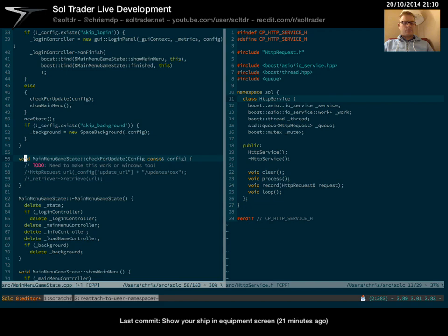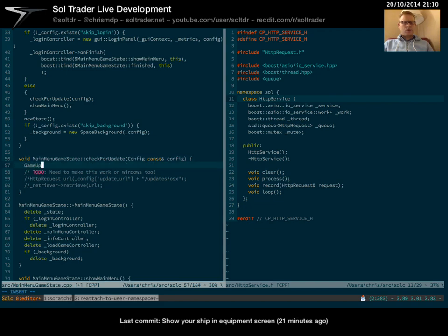Okay. What I kind of want is a game updater, which takes maybe the config for the update URL. But I need it to exist past the definition of this method.